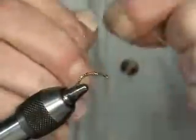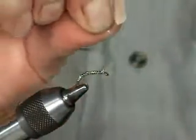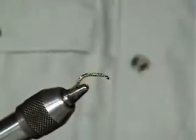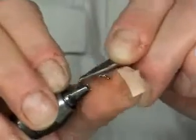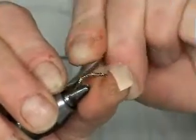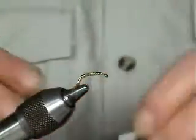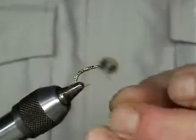What we'll do, we'll bring the wire all the way up to where we started with the tying silk. When you're finished, just bring that one wee twist and that will hold it. That's not going to move. Trim off the wire and then you just push the end and you just stroke your scissors like that, and just levels up the top of the body, and it also gets rid of any sharp ends that are there. Get the hook, just straighten the hook up a wee bit.